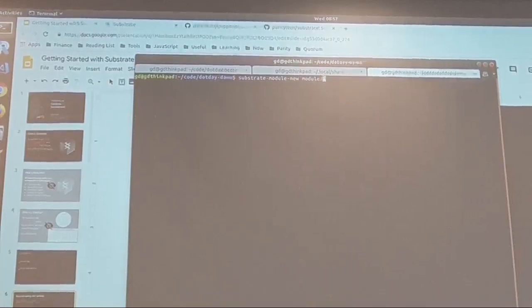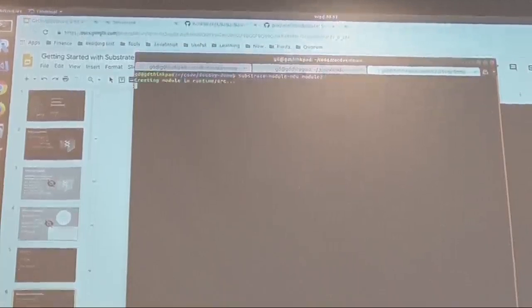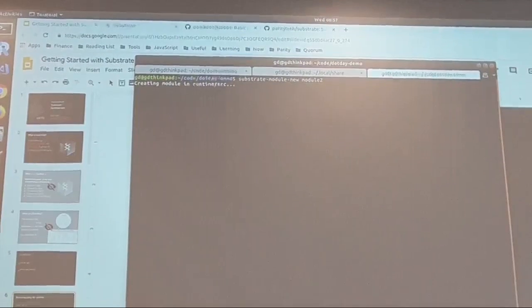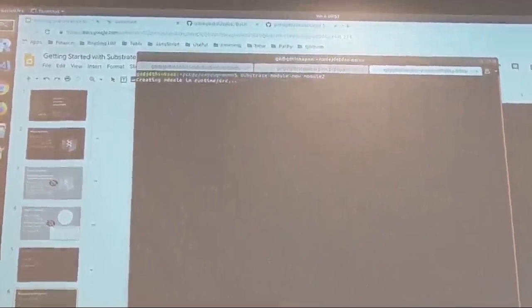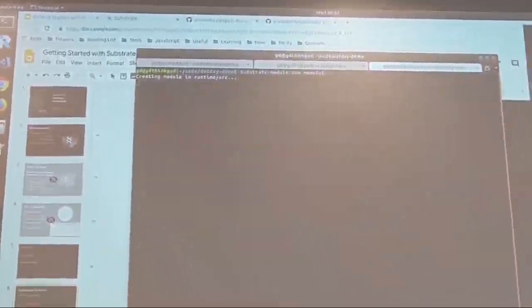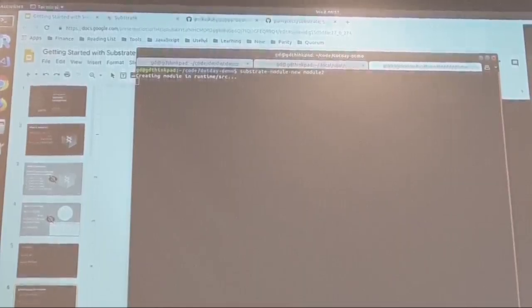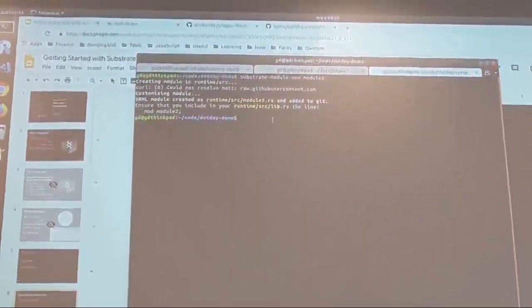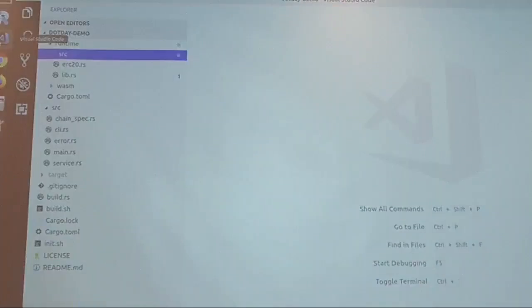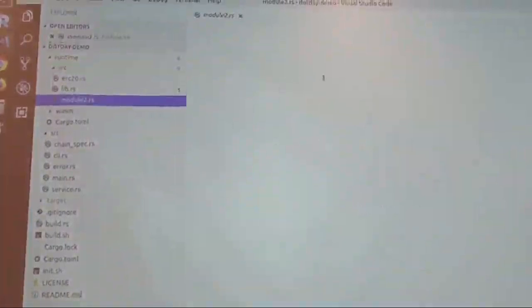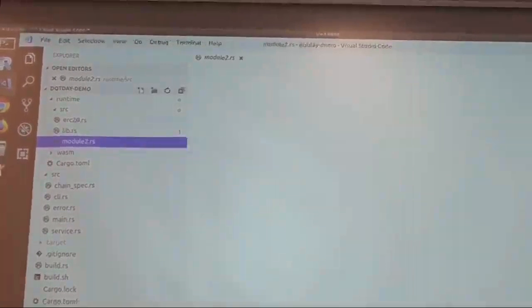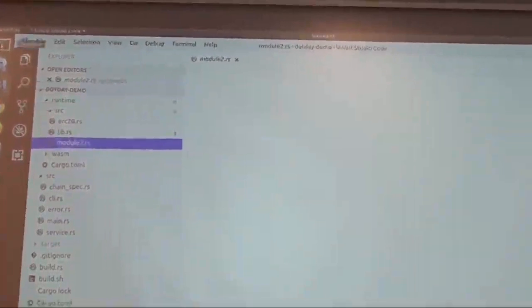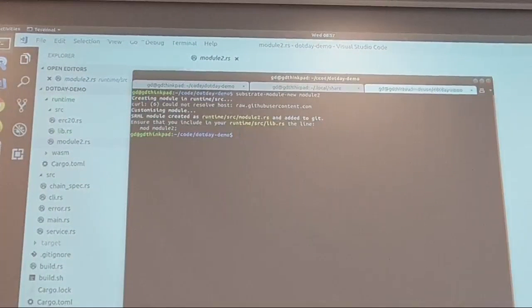The author name, as I said, is optional, so I'll just skip it, and it is going to, maybe I'm not connected to the Wi-Fi, so it's taking a little bit of time, and I'm not sure why it got disconnected. Yeah, so it created a module in my folder structure. This is the new module that got created. It should have the code as well, but because of the Wi-Fi, it did not download that particular code. Let me try that again.